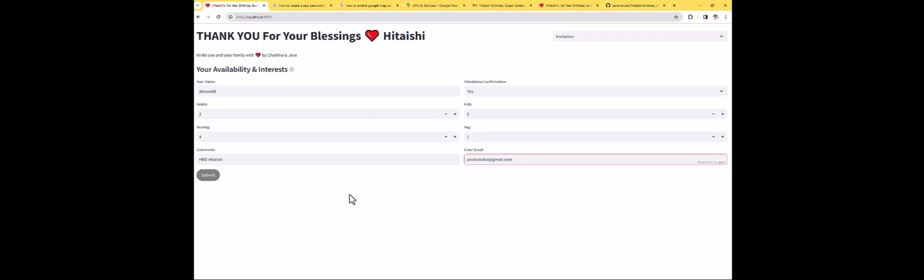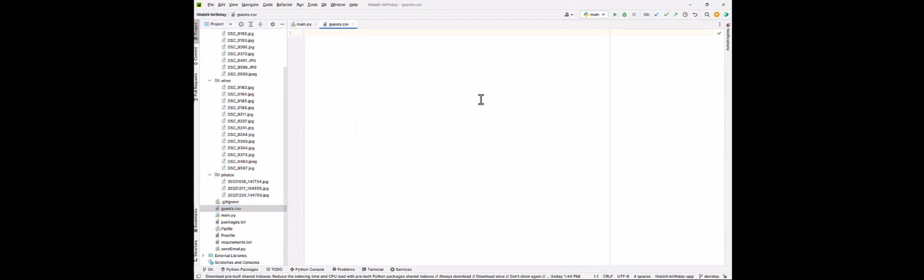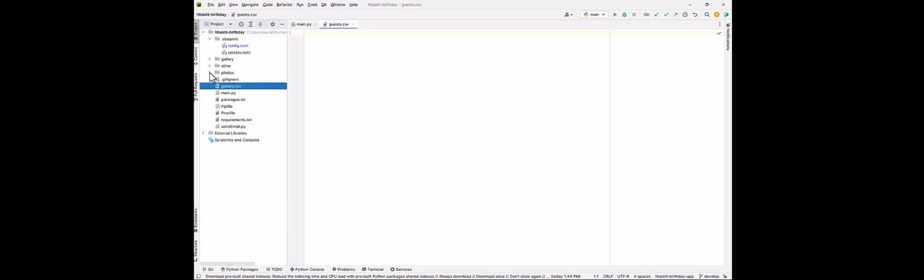So now when I submit this, there will be 2 emails going from my account, and I just wanted to show you one thing. So I am maintaining the guest.csv here. Here it is empty for now. Once I submit, you will see how this file will be updated. So I am going to submit this. And also I will show in my email what emails I received. So now you can see Streamlit, and they are coming: 2 adults, 3 kids, 4 non-veg, 1 veg, and the comments they entered are captured here.